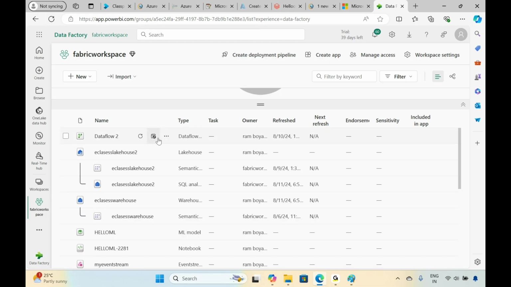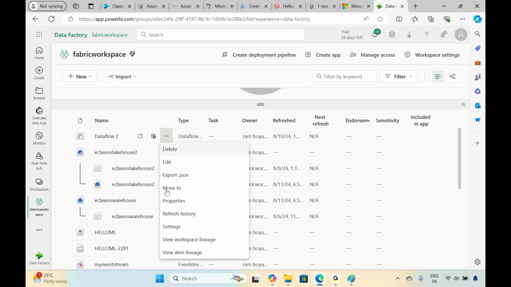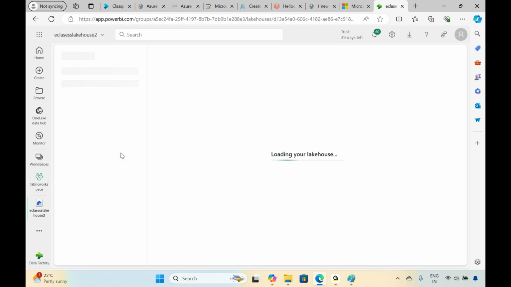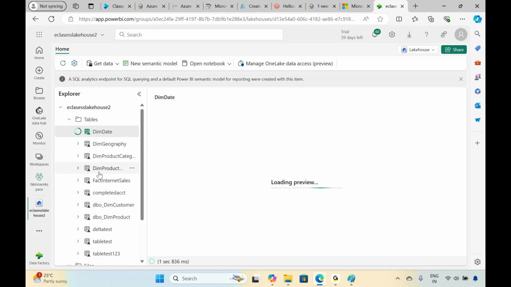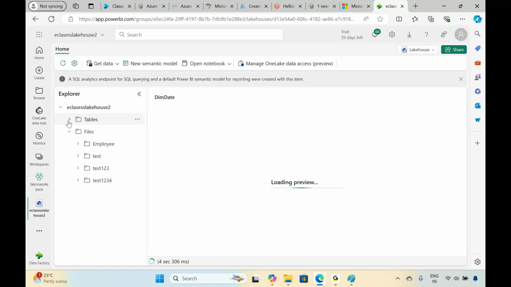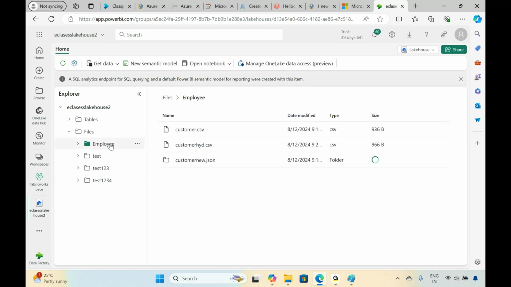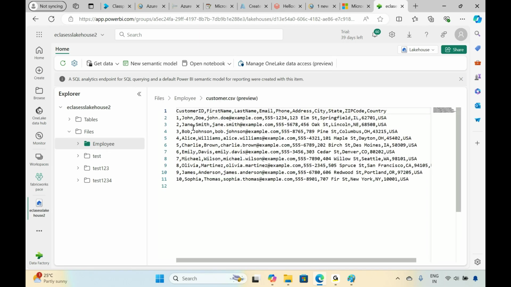So at the item level, if you want to maintain any kind of settings, you can use the item level settings over here. Under the item we can have the objects. For example, you can go to the e-classes lakehouse 2. Here I have so many objects available. Objects are nothing but files I uploaded inside this one. You can see I have uploaded some files under this e-classes lakehouse 2 item. These are all the objects. Objects means the files or the folders, whatever file I have uploaded. This is one object. Clear?